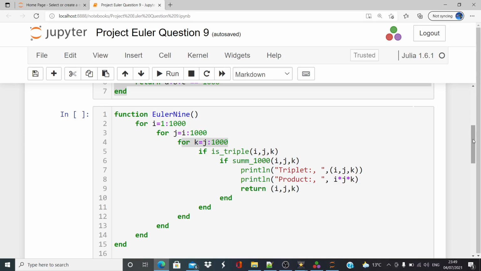Essentially, the triplet does not require any order really. We just need three numbers that give us a triplet, and then the sum will be 1000 and so on.